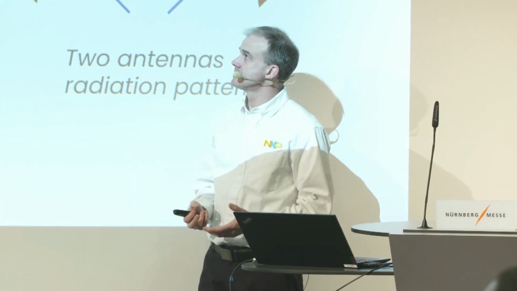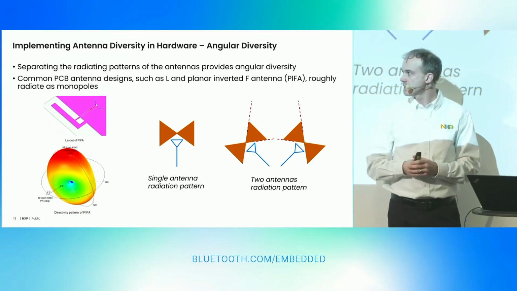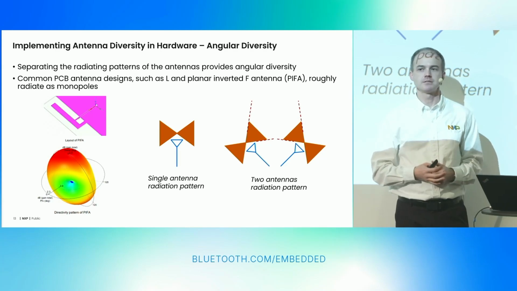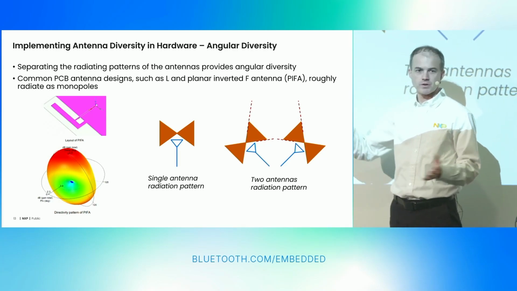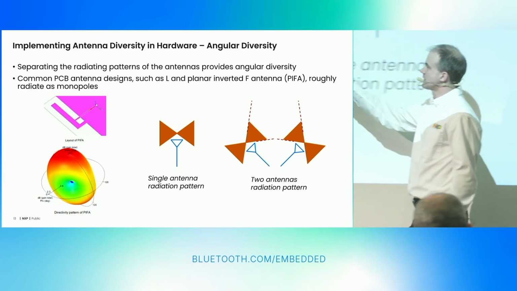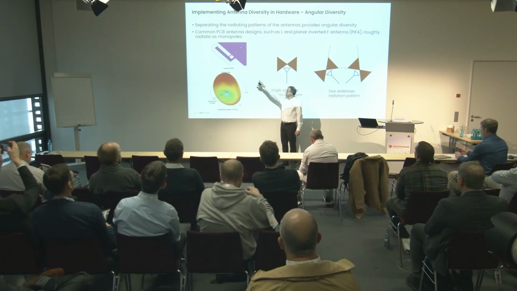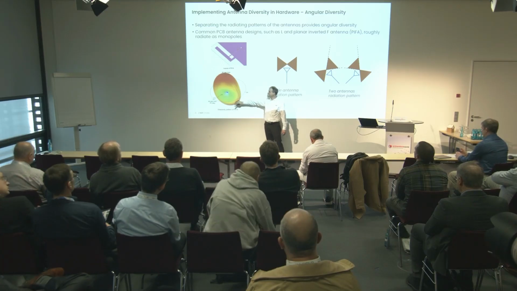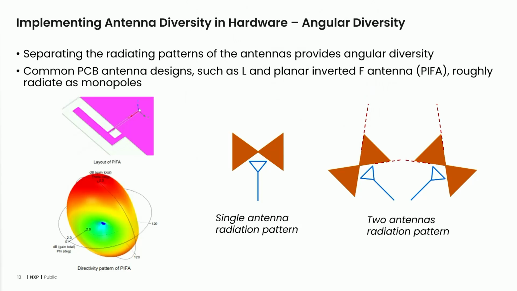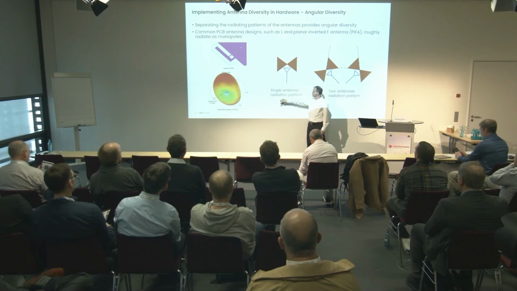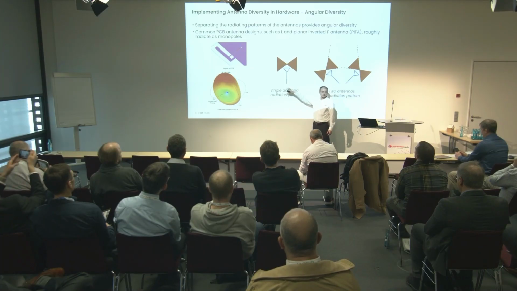Now likewise, angular diversity is the angle of the antennas themselves on the PCB. If we take a typical PCB antenna, say an inverted F, which is very common in Bluetooth designs and in 2.4 GHz designs, this has a radiation pattern of really a donut. It's a monopole, and that's really the goal of most PCB antennas. If we slice that in half and do a 2D projection, it looks roughly like this.